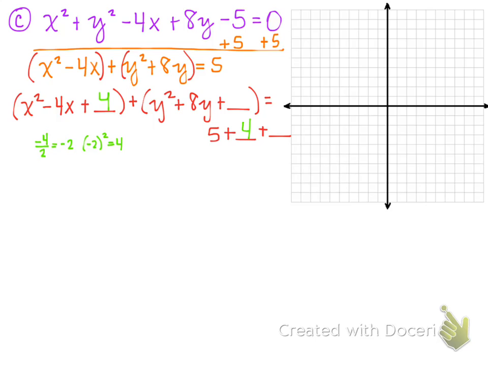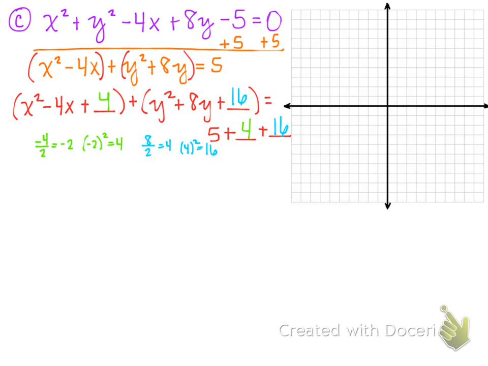Now let's complete the square with the y's. So we take that b, which is 8, divide that by 2, and you get 4. Then when you square 4, you get 16. So we're adding 16 here and 16 here. Okay, so we're being completely fair here. If we added it to the left-hand side, we added it to the right-hand side. And same thing with our 16s. So we're good to go.